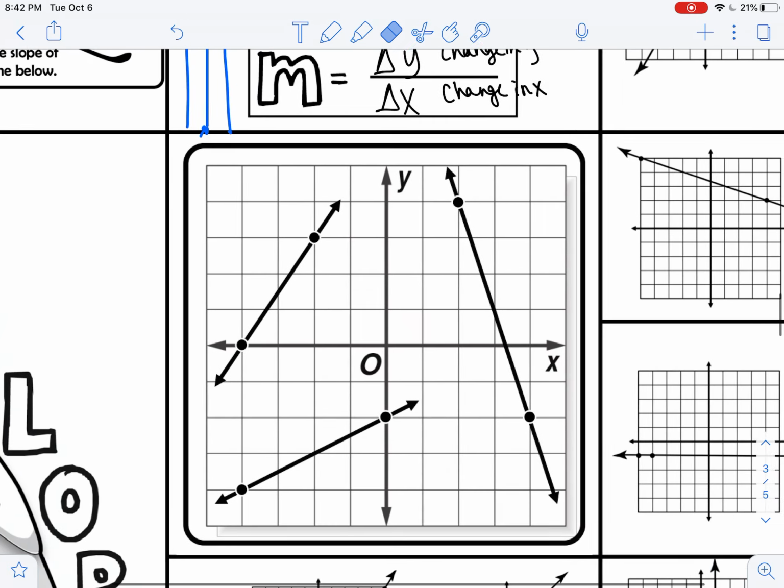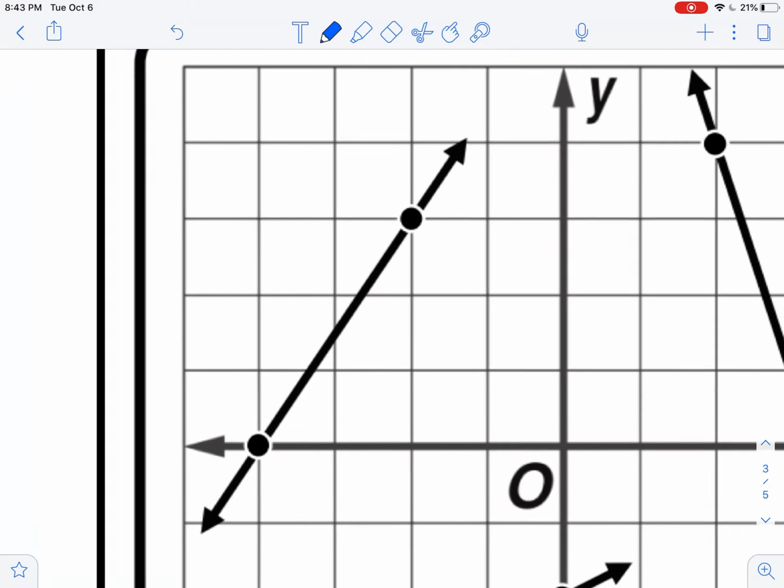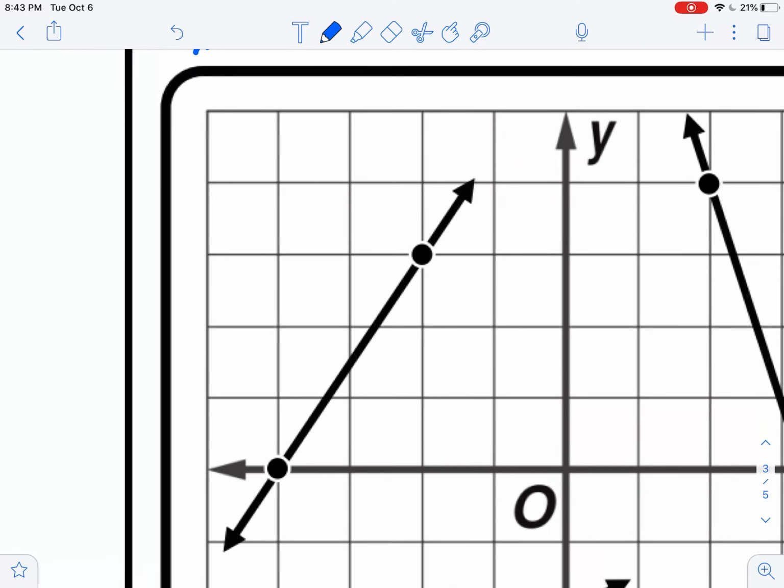Now, I'm going to give you guys a couple of examples as we go through. This will help solidify your thinking, and we'll do a couple of examples on this notes page, but you'll be able to go back and look at the notes as well. So let's take a look at this very first line. Very similar to our grid with the map. We're going to start with our lowest point right here.